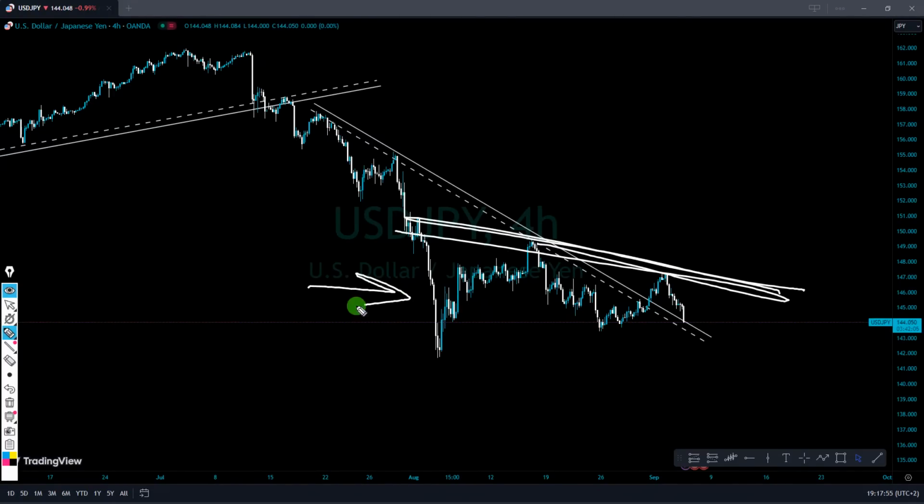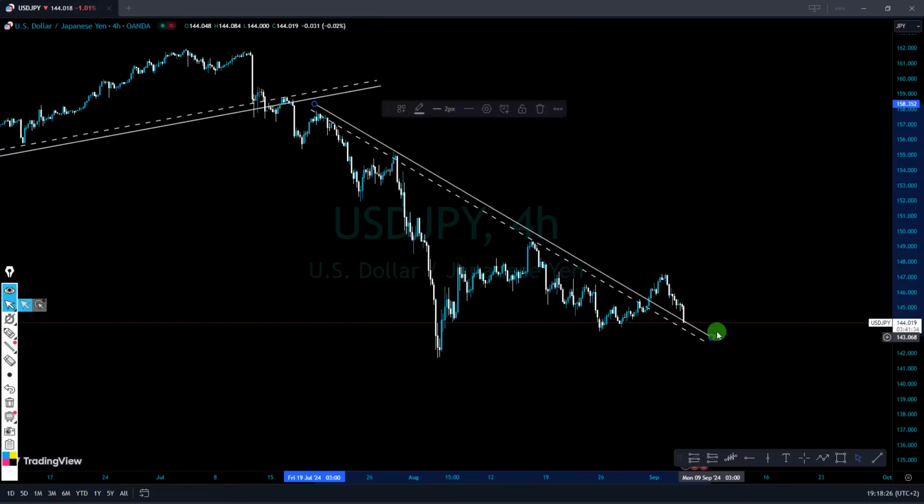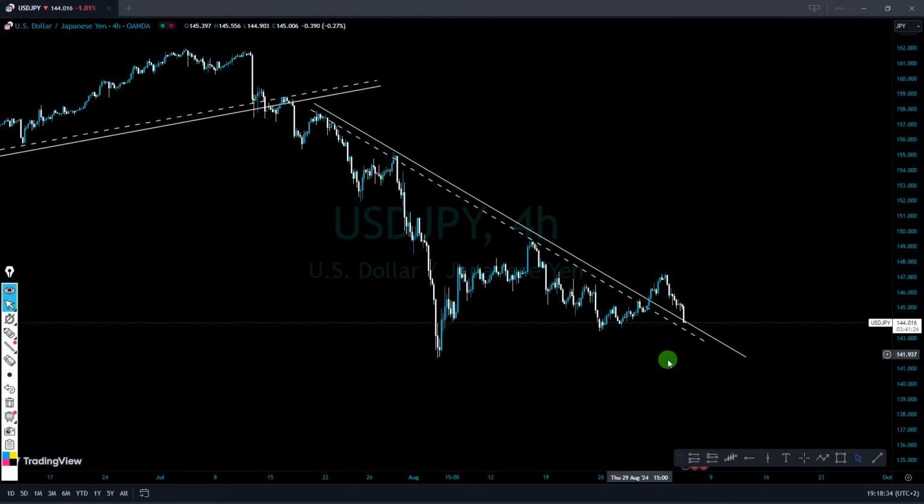Why? Because we had an aggressive sell. So once the market is having an aggressive move, most likely the market can break out, then continue to go lower. So that is not really a fake breakout. It's a pure breakout. A fake breakout is only one candlestick there, and then it comes back. But if the market goes and breaks out, and when we check, it's almost a day there, it's not really a fake breakout. The market was just adjusting the structure. So which means at the end of the day, we might draw it like that. But for now, let's wait and see what will happen there. I hope that makes sense.